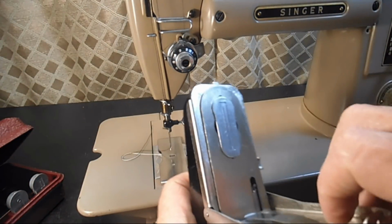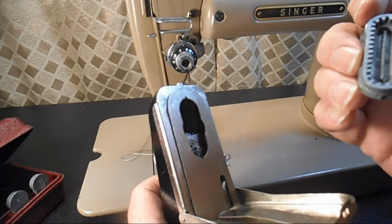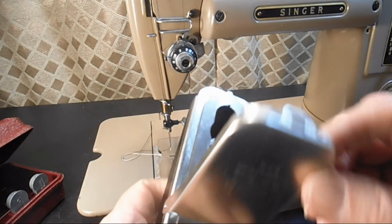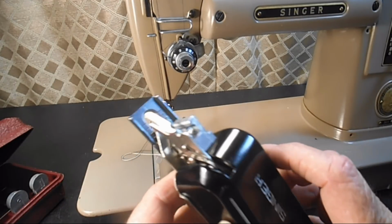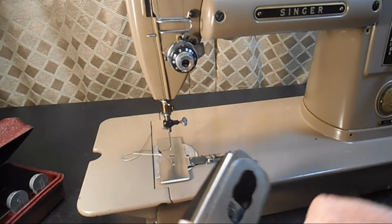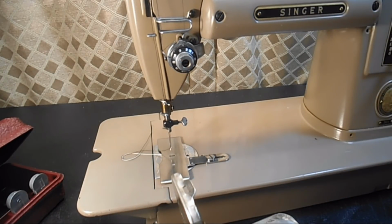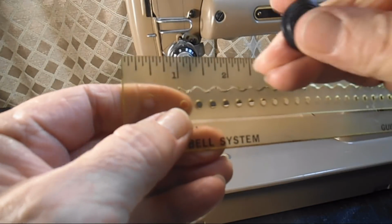You want to put in the template that you're going to need for the size of your button. And because on the original buttonholers it goes in from the bottom, you want to do that, of course, before you mount the buttonholer to the machine. So I found a button in our fix-it drawer here, and I'm just going to measure it. It looks like it's about 1 inch, but I'm going to measure it here and see.